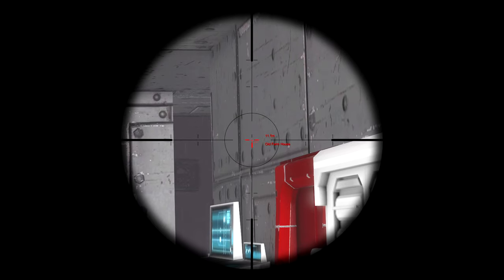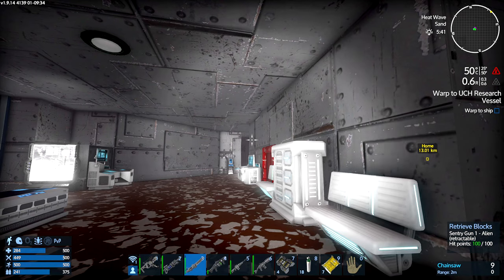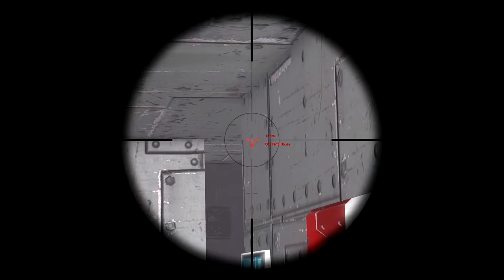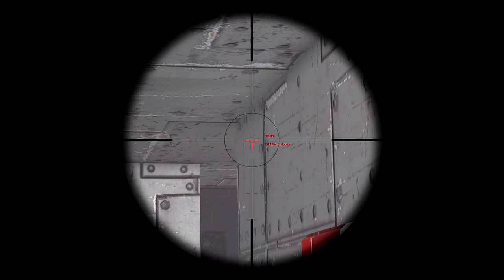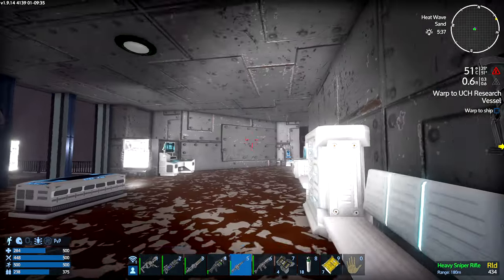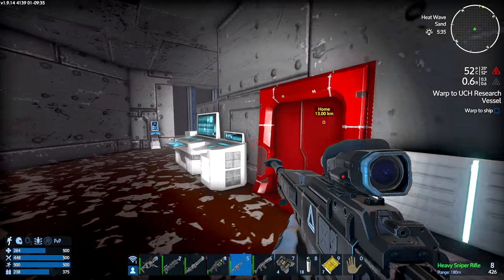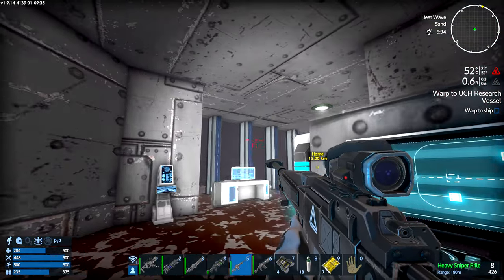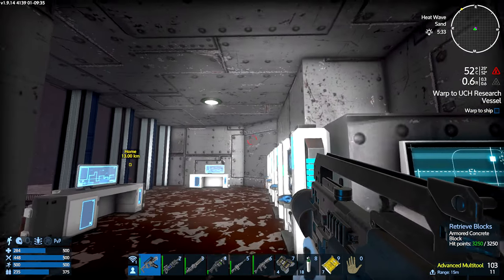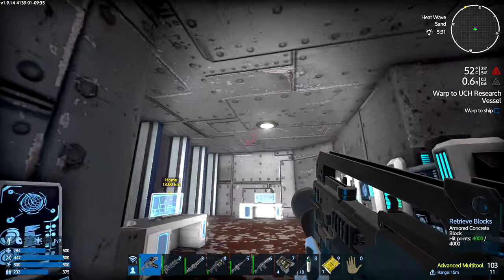Wait, which one was it? I don't see the hinges. Is it that one? Right on the end. It is, yeah. Okay, so it's facing the other way. We can kill it from here, though. Boom. Get effed! Not allowed. Are you a sentry gun? No. Nobody here is a sentry gun.